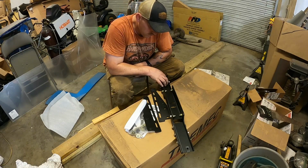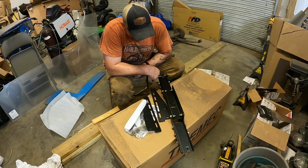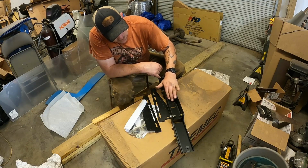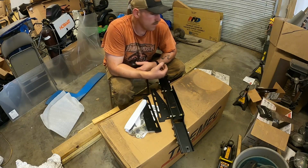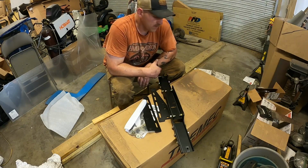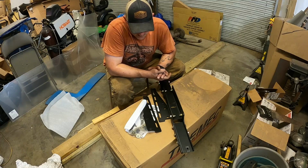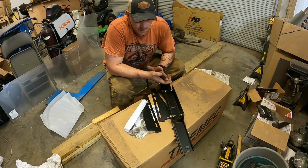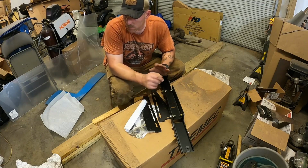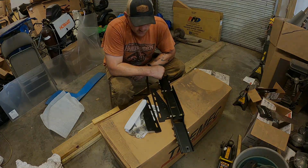It wasn't on the cheapest side, I guess, but it does adjust left and right in here too. That's kind of neat. But I figure rather than just trying to make one in my home shop with limited tools and things like that, this was my best option, and so far it seems to have worked pretty good when I mocked everything up. But I guess we'll kind of get into this more once I'm mounting the engine into the car. But I was going through all these parts and cleaning up, so I guess I wanted to show you this.